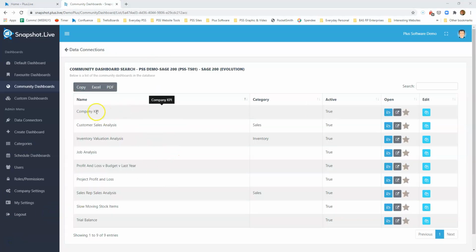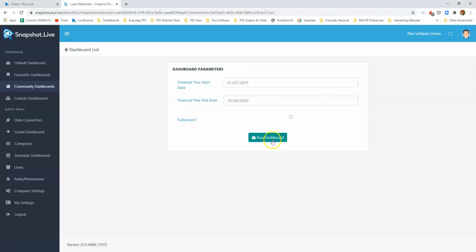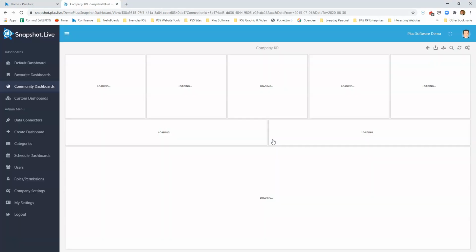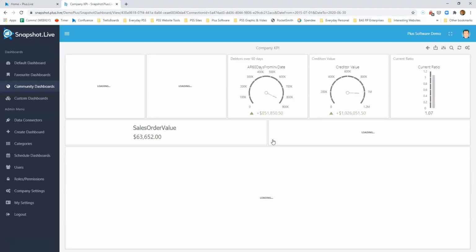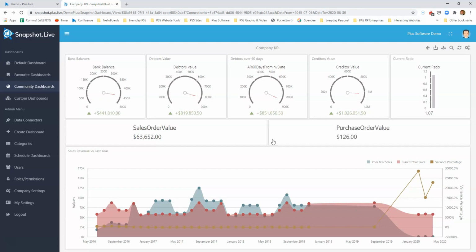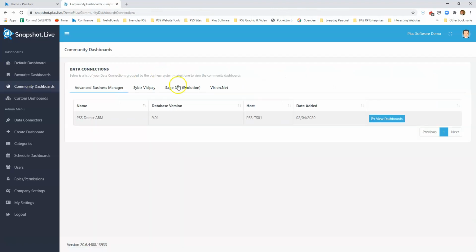Right, so there's a company KPI dashboard, customer sales analysis dashboard, and there's a range of dashboards. If I open a dashboard like the company KPI dashboard, I can just simply open it. And here's one benefit customers love: it's real-time or near real-time data. I've ignored the dashboard parameters, and it opens up the company key performance indicators. Now, you may be thinking, gosh, we don't want this data everywhere. Well, one of the beauties of Snapshot is you can add users and a multitude of users in groups so they can access only certain dashboards or only certain applications. So we've thought of that too. There's the first reason customers love Snapshot: this range of community dashboards and the fact that it's real time.